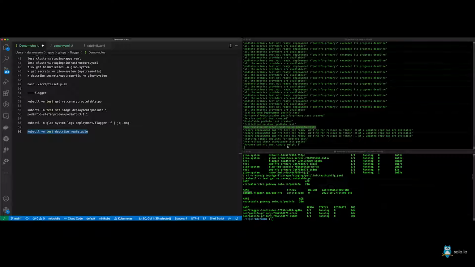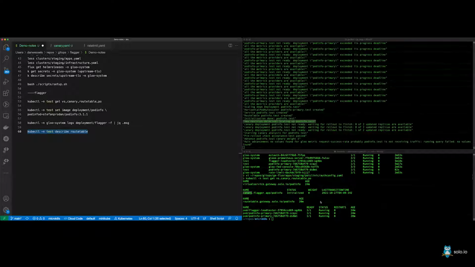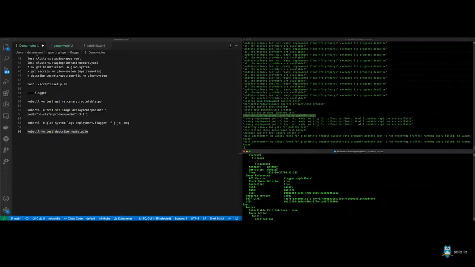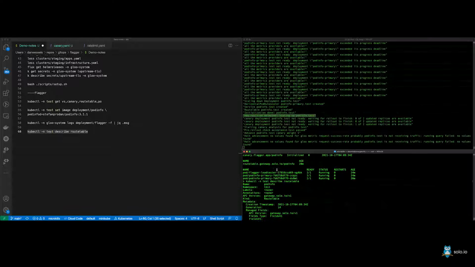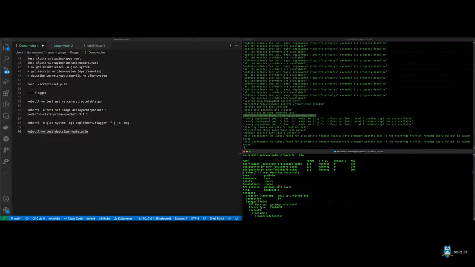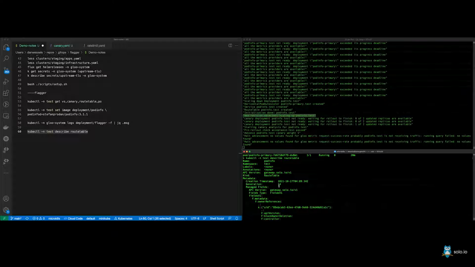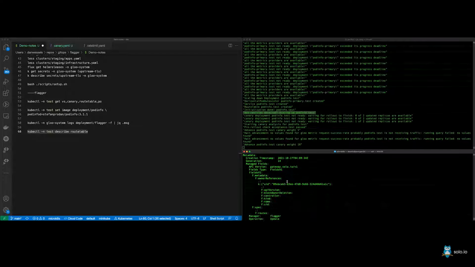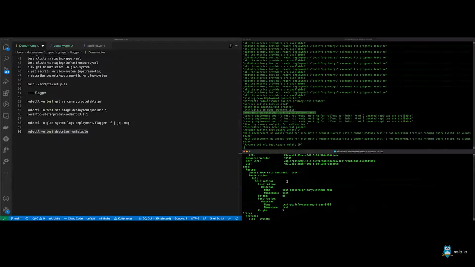So here we can see that Flagger has advanced the canary deployment. So traffic has been shifted 5%. And there we can see the Gloo Edge custom resource that is being configured by Flagger for this canary deployment.